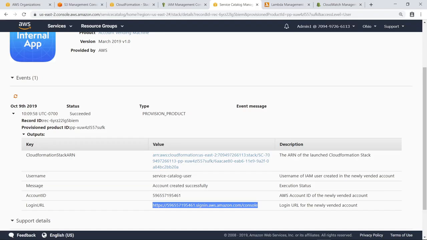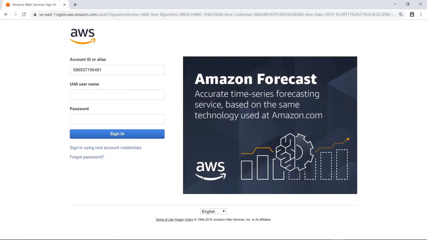Next, let's switch to the perspective of an end user who's been provided access to this new account. Sign in using the provided username. In this case, the password was defined during the account creation process, and the user would be asked to reset the password on logging in for the first time. You can set your own business rules for how a password is generated.